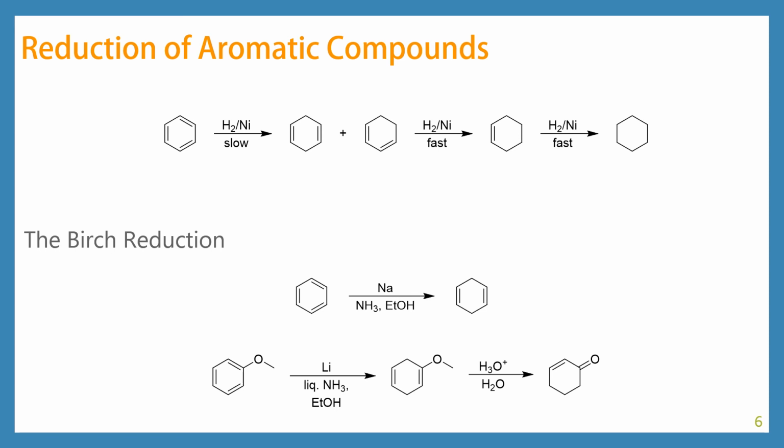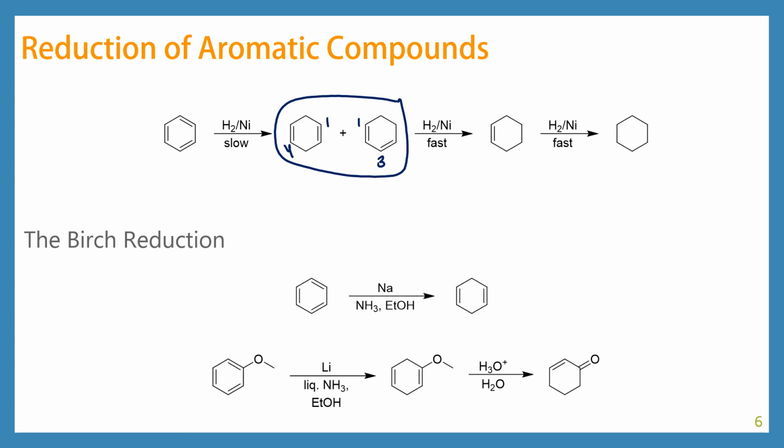Now, our last pair of reactions for the chapter. I know I said nucleophilic aromatic substitution was last, but this is one slide, just real quick. We're just looking at some quick reductions of aromatic compounds. So the first thing that I want you to note is that you can use your generic hydrogen gas and transition metal combination that you use with alkenes, but it's going to be very, very slow. You can remove one of the double bonds from benzene to end up with a mix of products. You're going to end up with the 1,4 and the 1,3 cyclohexadiene.